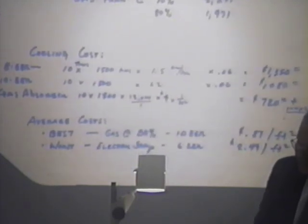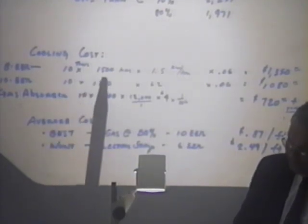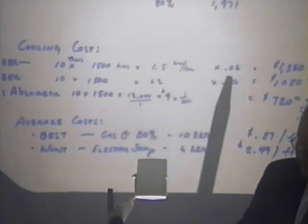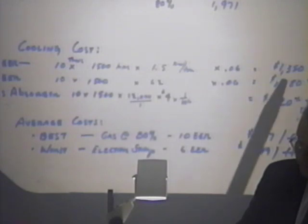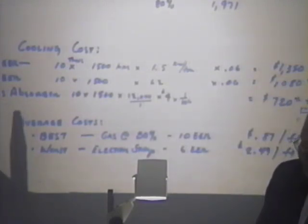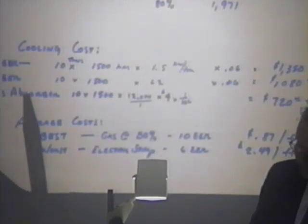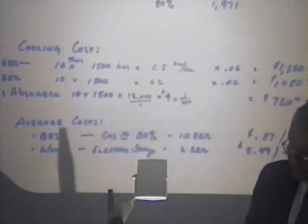Cooling cost, using that equation that we talked about before, we have 10 tons times 1,500 hours times 1.5 kW per ton and 6 cents per kilowatt hour. The cooling cost for that building is $13.50. Now, if you would instead use a 10 EER, you could get to $1,080.